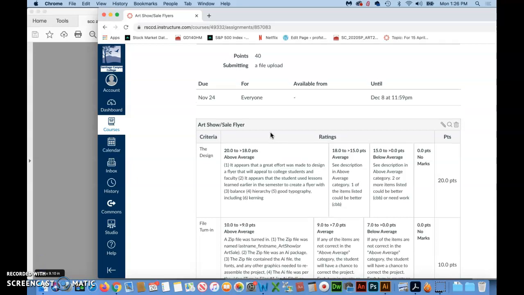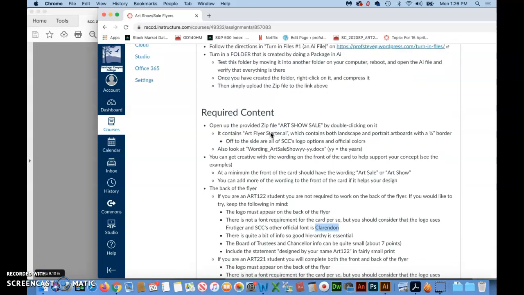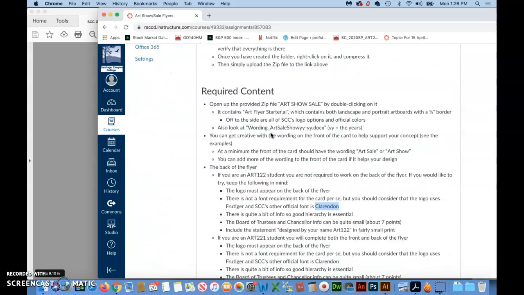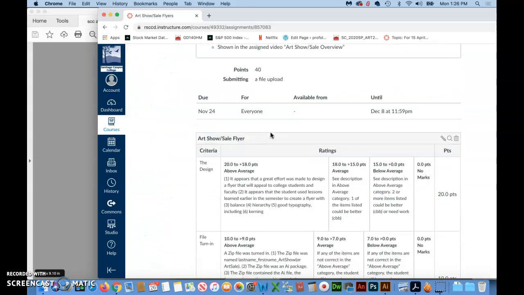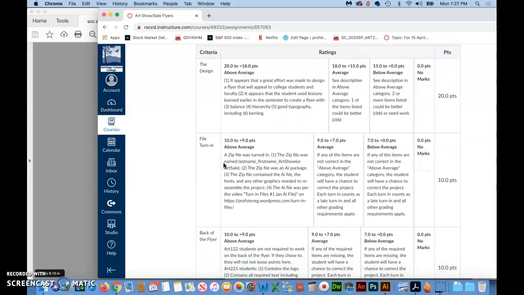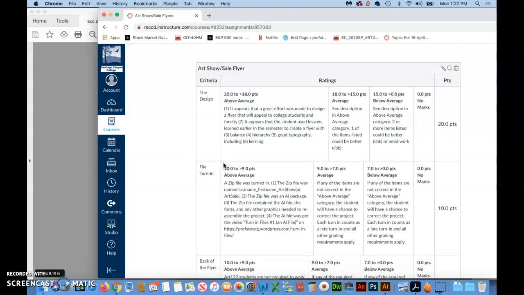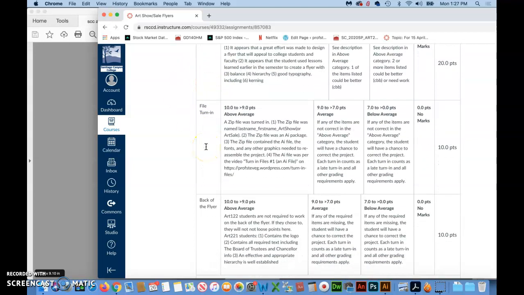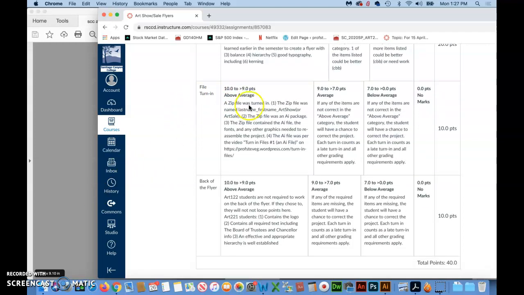And as with every assignment, as you're working on it, look at the required information that's here, even if it's just a process check. And then definitely before you turn it in, look at what I'll be looking for on the grading rubric, which is mostly grading your design. And then also making sure that you give me the adequate tools if yours should be chosen and go into production. This is absolutely essential now, not just a grading item.